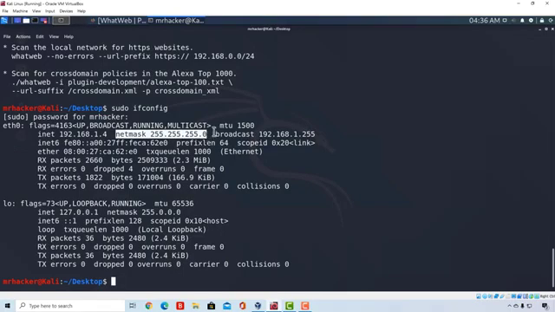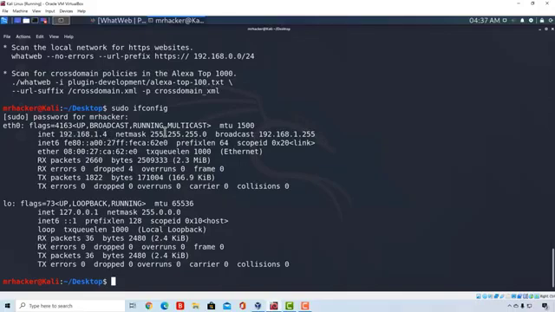255.255.255.0. The subnet mask right here means that only the last octet of my IP address is changeable, which is this last number. So these first 3 octets, or these first 3 numbers, never change in my home network. This also means that the range of IP addresses that belong to my network is from 0 to 255.